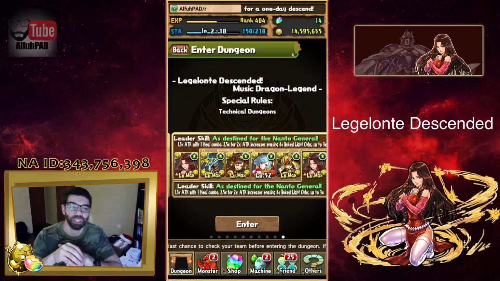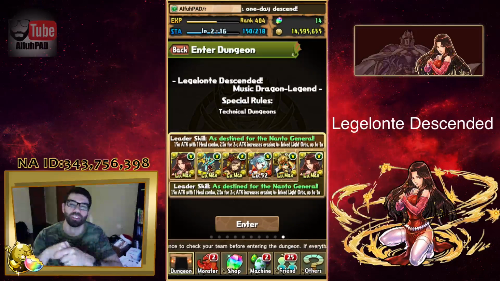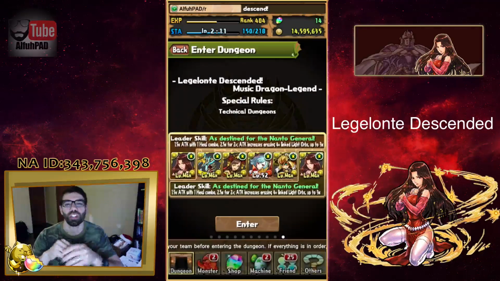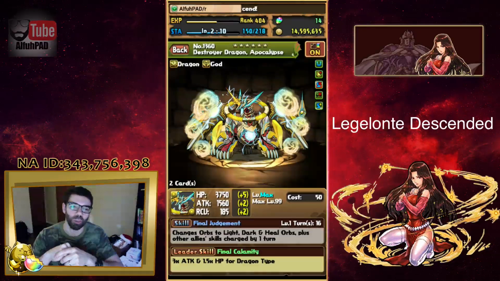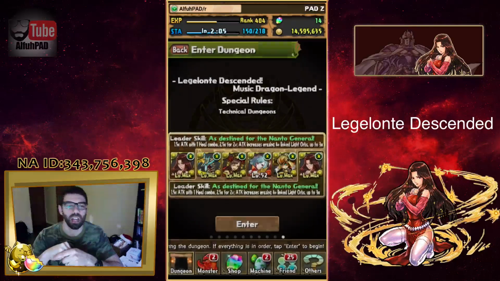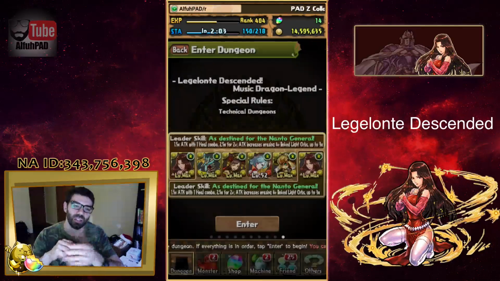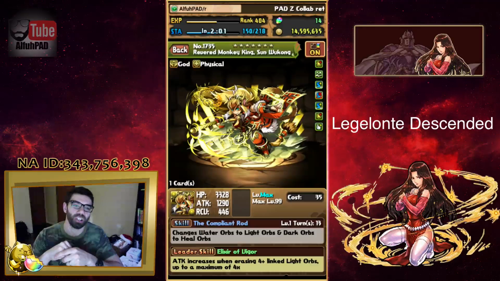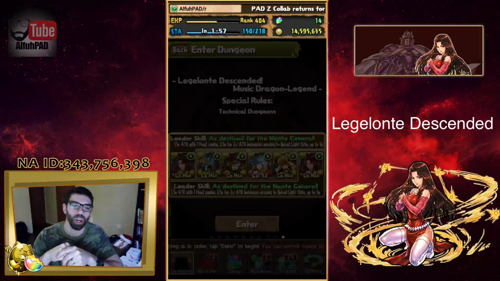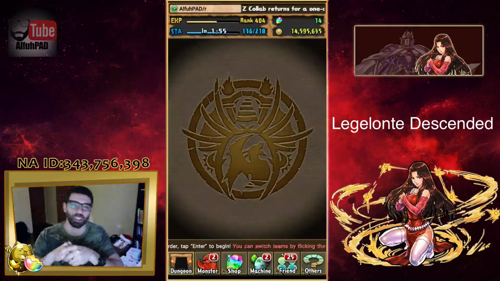I have some pretty good cards to make a Uria team. There it is right there, and my Uria is max leveled and almost max skilled. Apocalypse, max level, skill level 1. Daoshua, max level, skill level max as well. Saria is not max anything. Wukong, max level, skill level 1. And I'm dealing with a hyper max Uria.